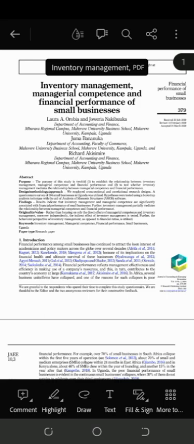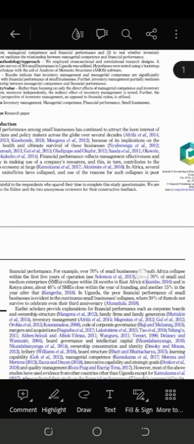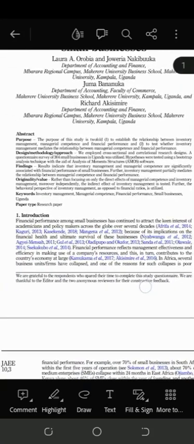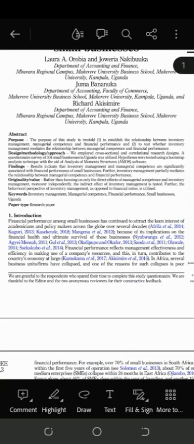Orobia and Joweria Nakibuka, Juma Bananuka, and Richard Akisimire. Let's go to the introduction, if it will give us any major information that we need. Financial performance among small businesses has continued to attract keen interest of academicians and policymakers across the globe.